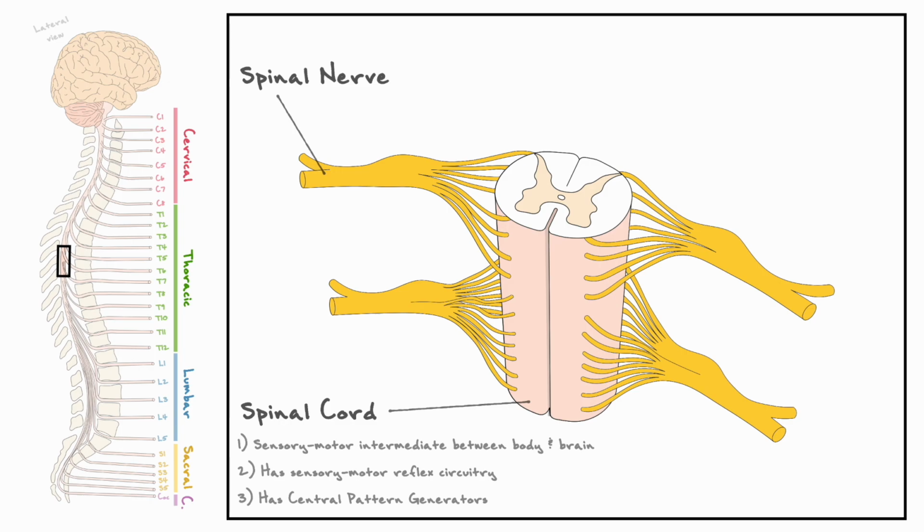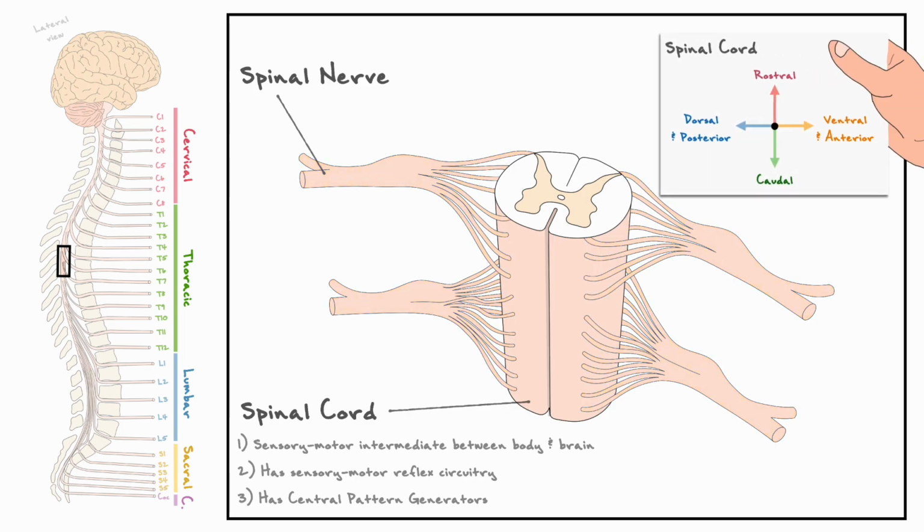Before we dive into some of the terminology, I want to quickly review the neuroanatomical navigation terms because a lot of the terminology that we will see is based on their logic. So, for the spinal cord, the direction towards the brain is rostral, and the direction away is caudal. On the other axis, towards the back is dorsal, and towards the belly is ventral. Additionally, if we consider this axis of front to back for the body, the dorsal side is also known as posterior, and the ventral side is also known as anterior.